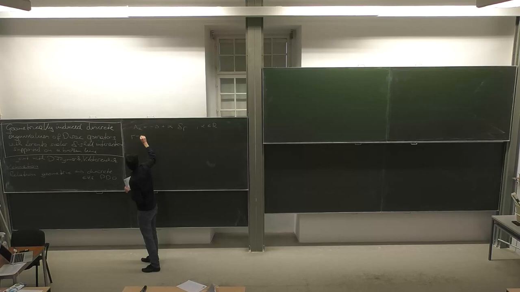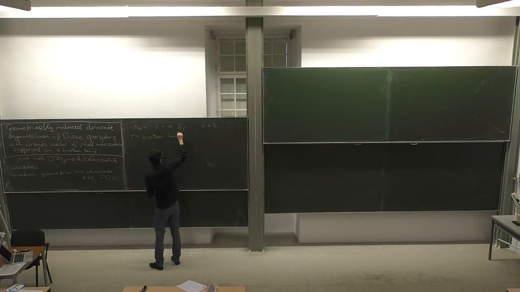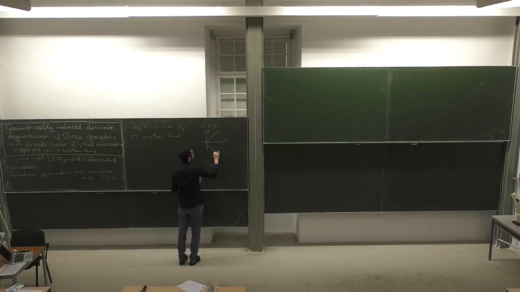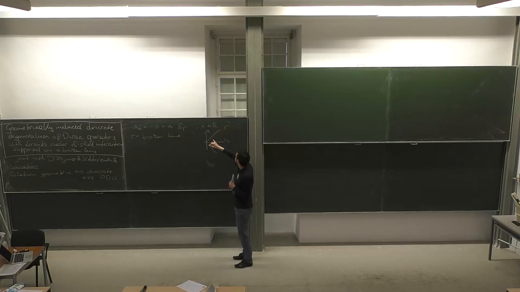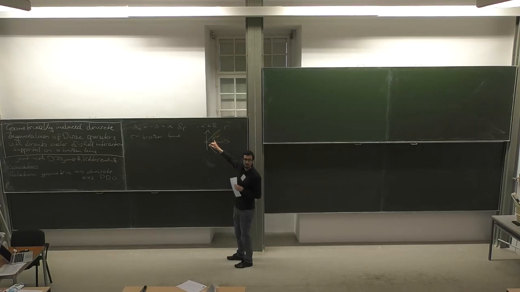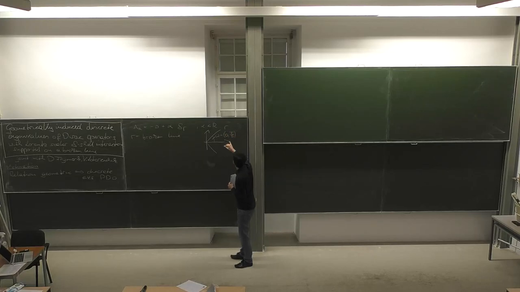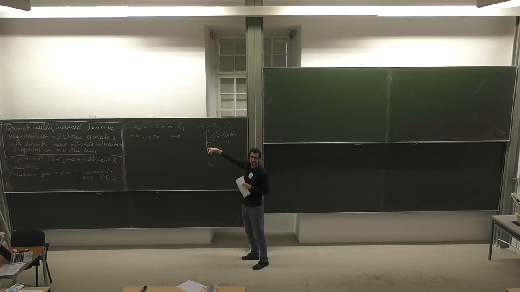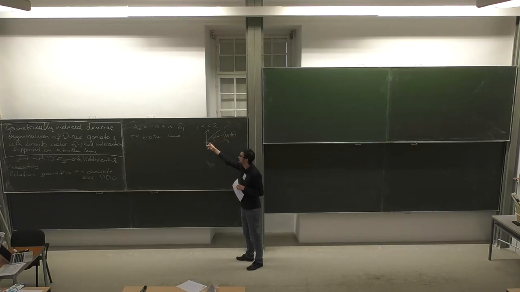I'm very much interested in the situation where gamma is a broken line. A broken line consists of two line segments that meet at the origin. Assume that half of the opening angle is named omega, and this should be some angle between 0 and pi over 2. If we reach the border value pi over 2, then it would be a straight line. For omega equal to 0, you would have just one line segment.